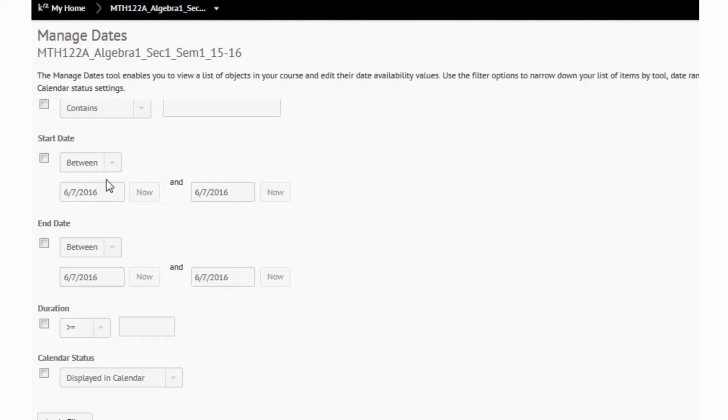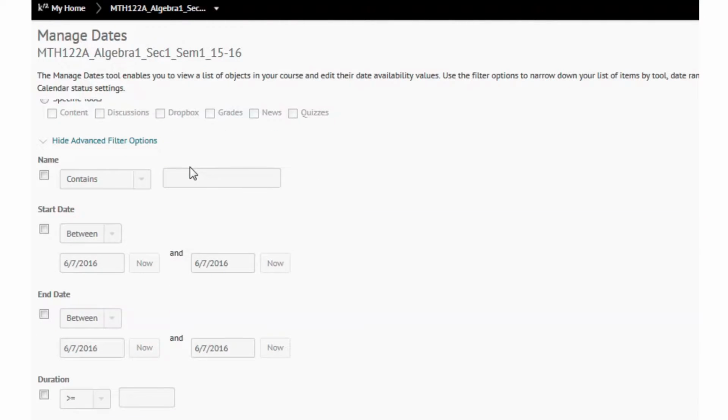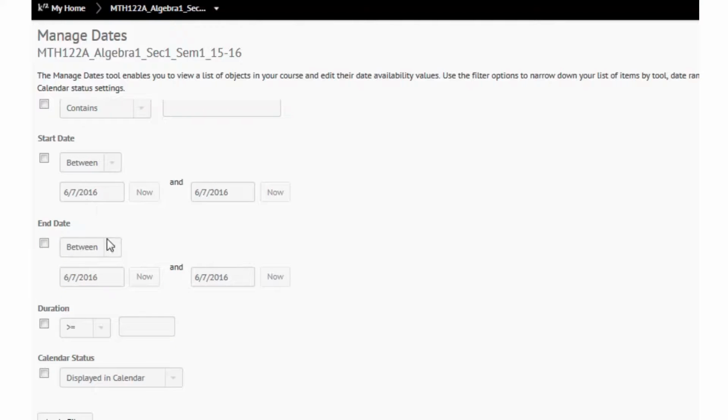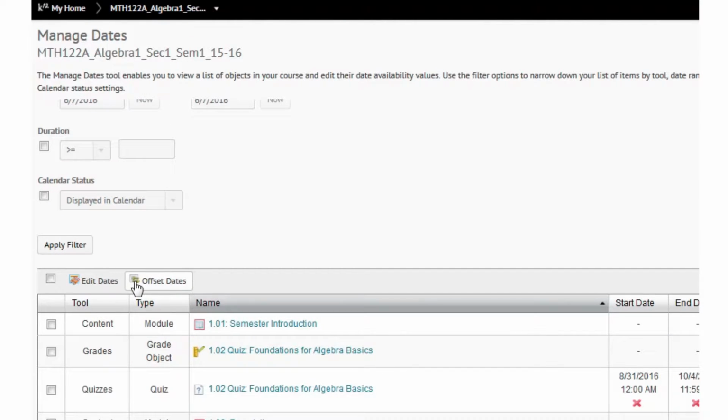So once you're in, you can manage just the dates on specific tools. So if you wanted to do just content or discussions or drop boxes, you can manage the dates on just those. I want to do it for everything. You can also check for existing start and end dates, things like that. But like I said, I want to do it for everything.